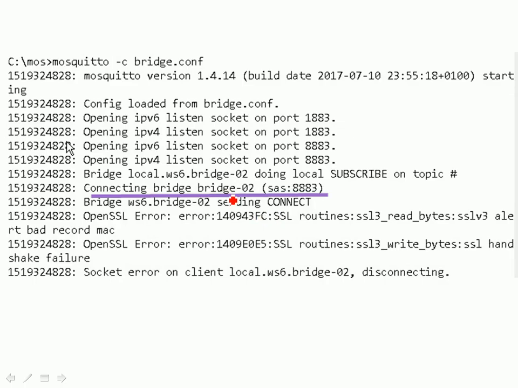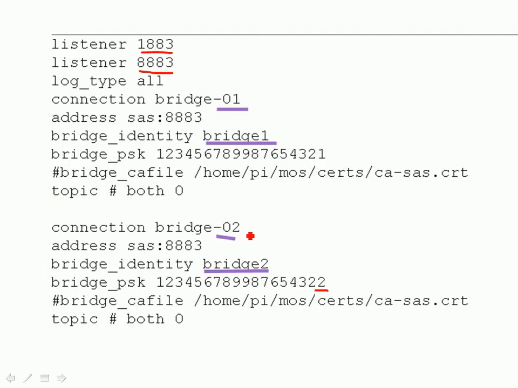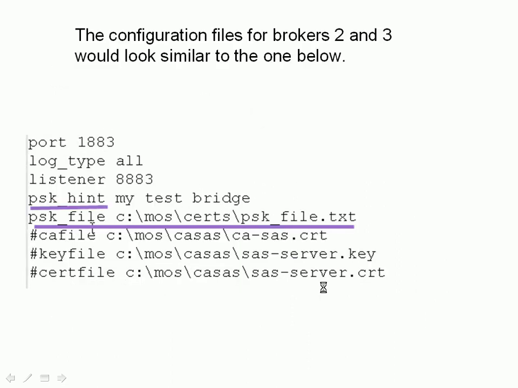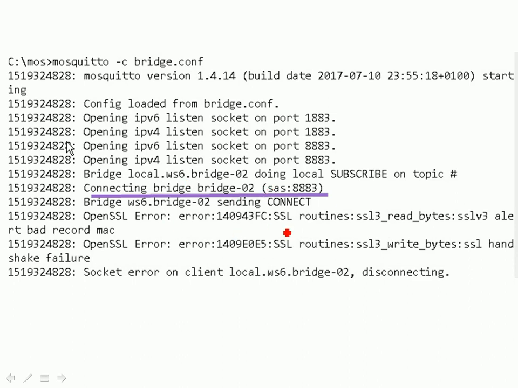Now testing, as I said before, it's not easy to test, unless you actually go in there with a network monitor. The way I do it is basically cause an error, like I said before. This time I've caused an error on bridge 2, and all I did was change this number to a 3 or a 4, so it's invalid. As soon as you start the connection, you come up with a secure sockets error message. So that's the way I tested it, basically to confirm that it was actually using secure sockets layer. Other than that, you have to go onto the network with a monitor like Wireshark to monitor the traffic to convince yourself that it is using secure sockets layer.